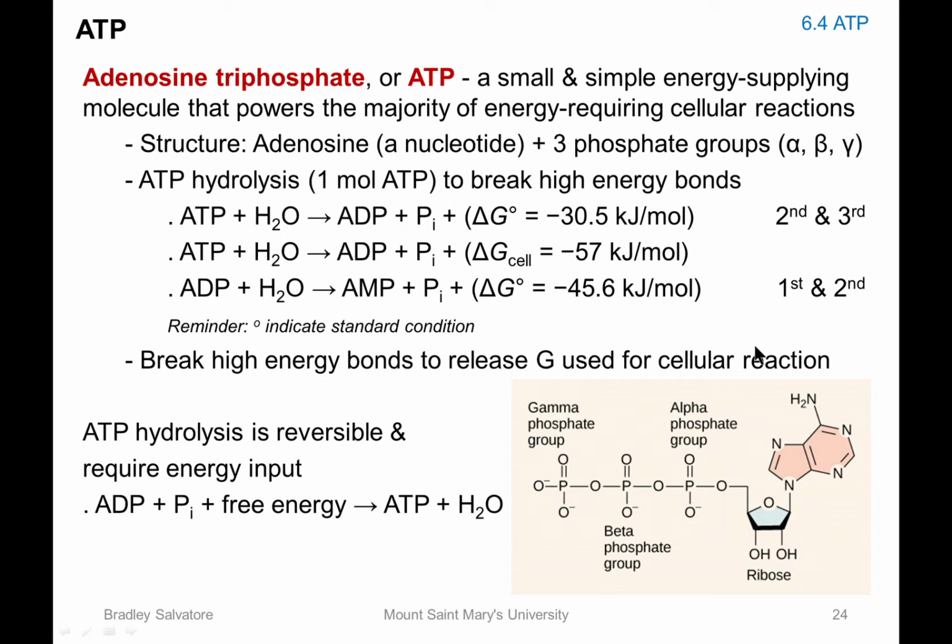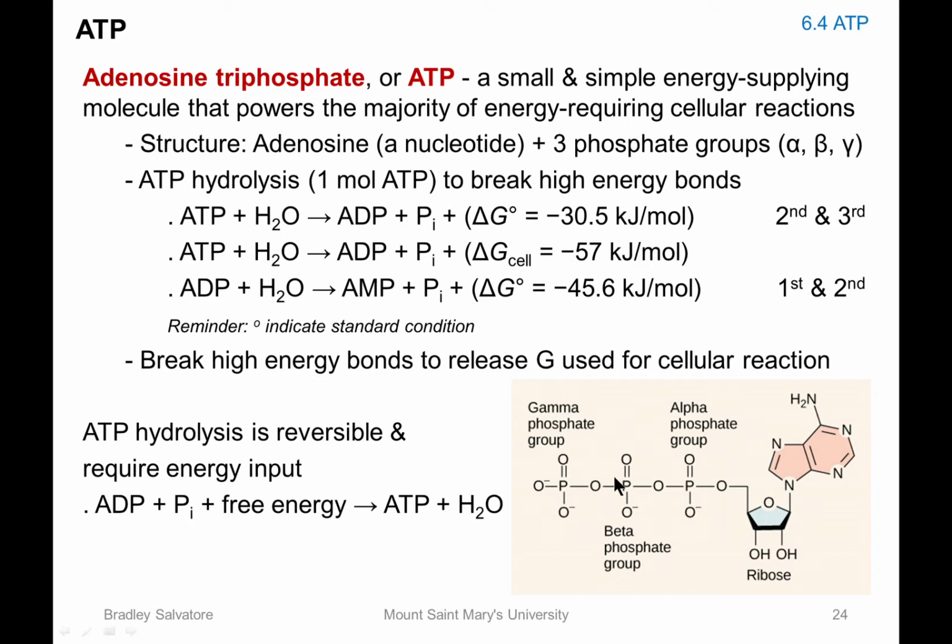And the structure of ATP that you can see here, it basically has an adenosine, which is a nucleotide. It is actually an RNA nucleotide because this is a ribose sugar. It's not a deoxyribose, as we remind ourselves from chapter 2, and it has a nitrogenous base, so that's base A, and it has a 3-phosphate group. We will name that first phosphate group as an alpha phosphate group, the second one will be beta, and the third one will be gamma. So alpha, beta, gamma, first, second, and third phosphate group.